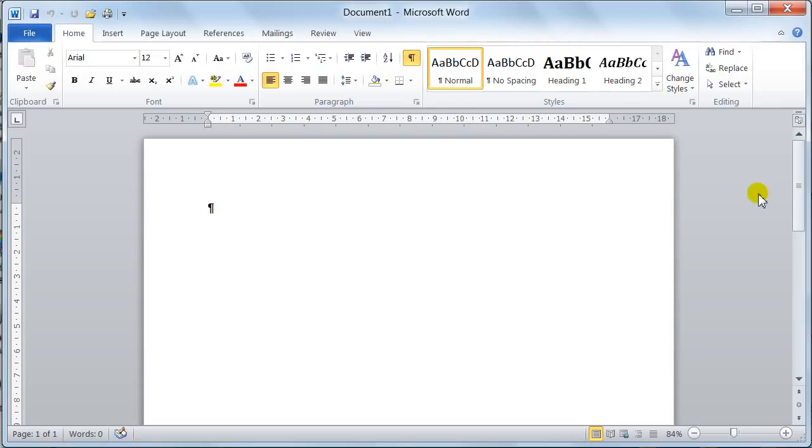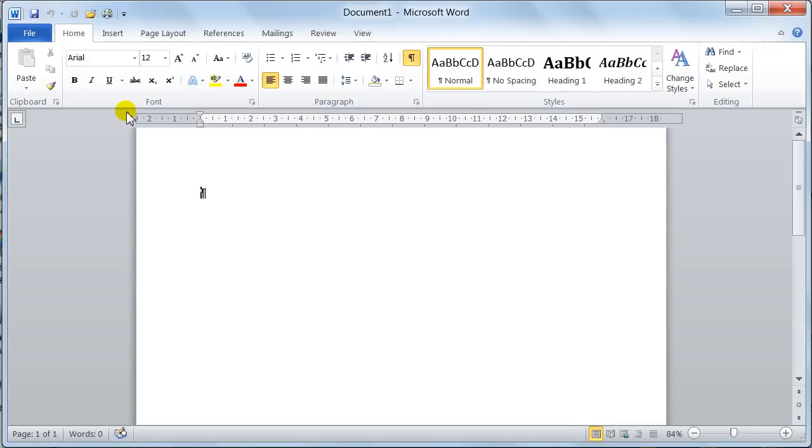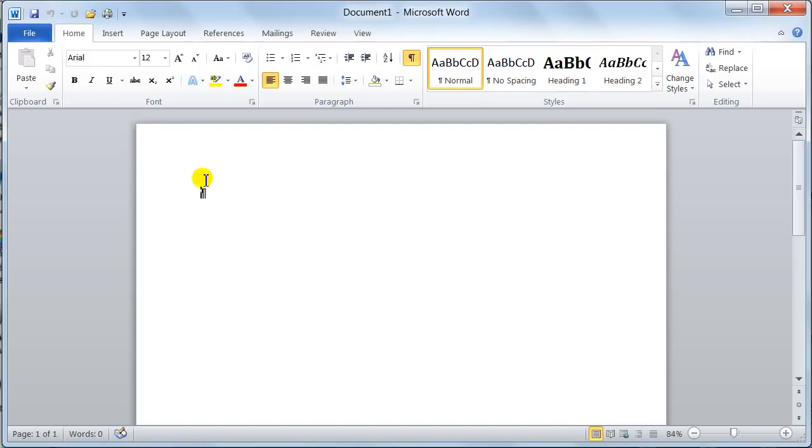Then we've got this little feature here. This is what you call your view ruler. Notice I've got my horizontal ruler and my vertical ruler. I can turn them on and off. And if I do turn them off, but then I still want them, all I have to do is hold my mouse there and they'll pop up. That's a bit slow for me, but it's still handy to know that you can do it. I'll put it back on just for the sake of this.